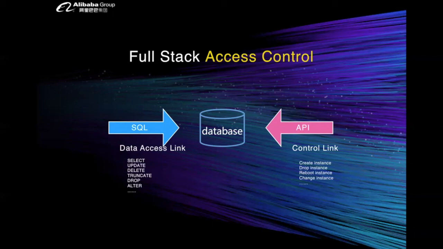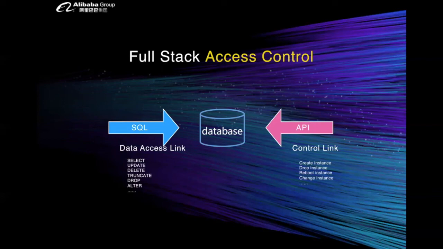Well, that's sort of the data access level. On the other side of the spectrum, you also want to have control at the API level, right? The control plane. Basically, you want to specify which users have the permission to create a database instance, to drop an instance, to reboot, to change an instance, and all that.